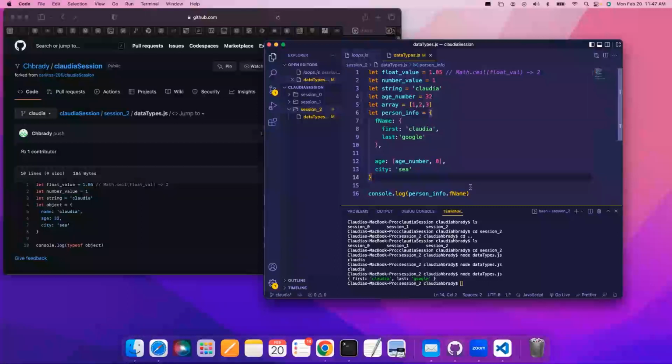So yeah, these are your basic data types. Your float value, your number values, your string, an array, objects, and an object can have an object inside of it. It can also have an array, or it can also have numbers. So an object, think of it more like, how can I explain it? Can an array have different types? No, an array can only have one type. No, it can have strings too. And it can also have objects.